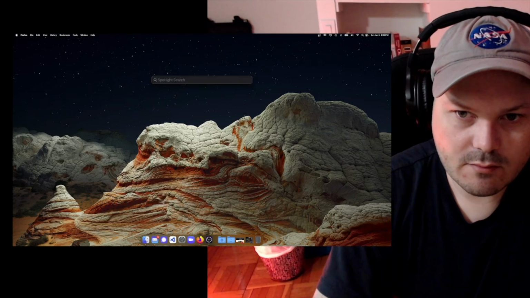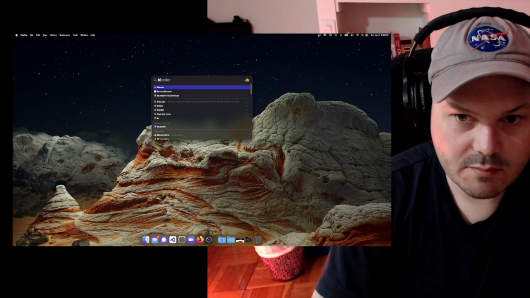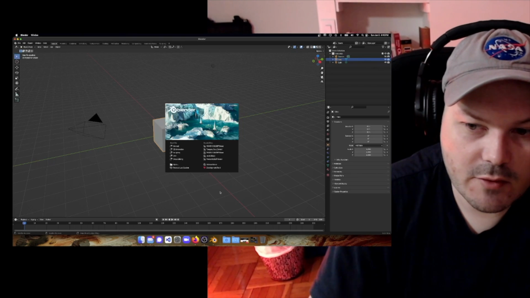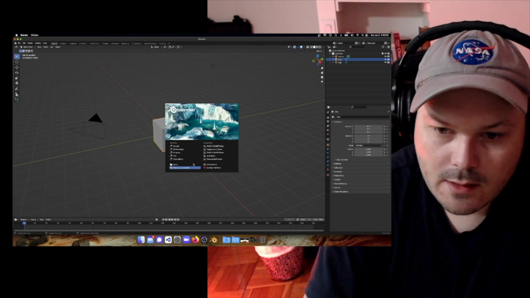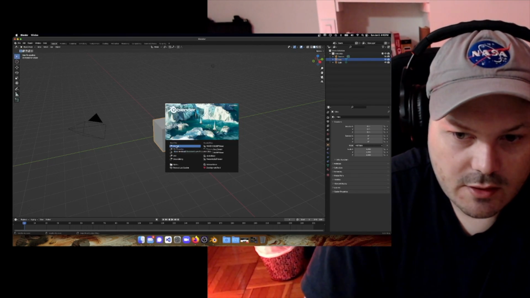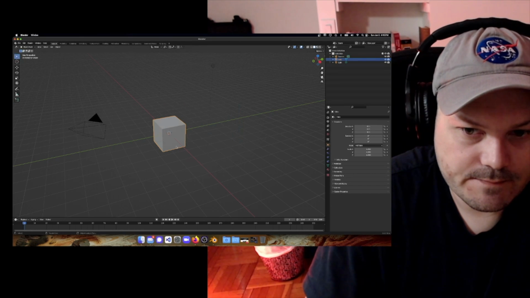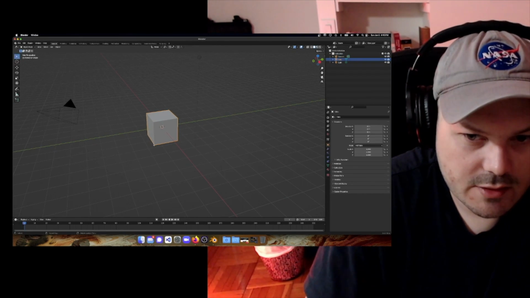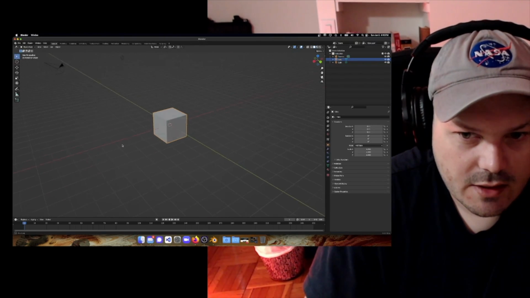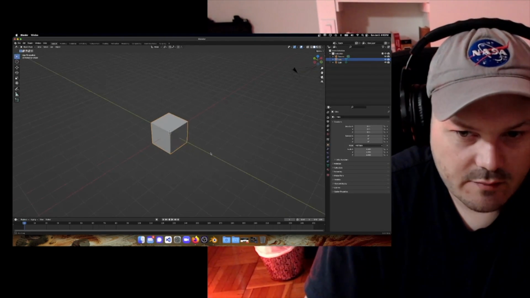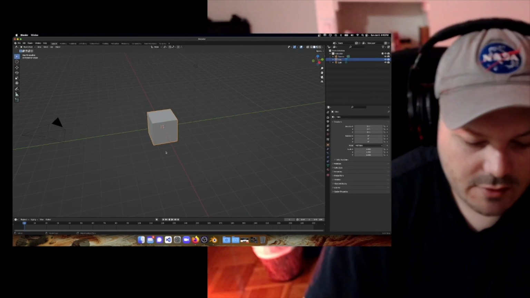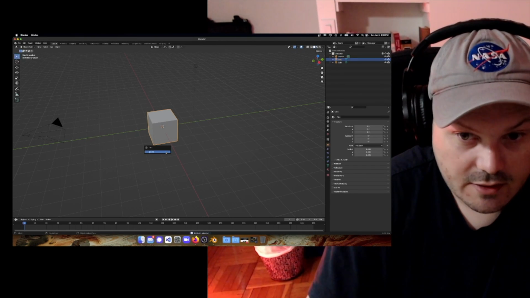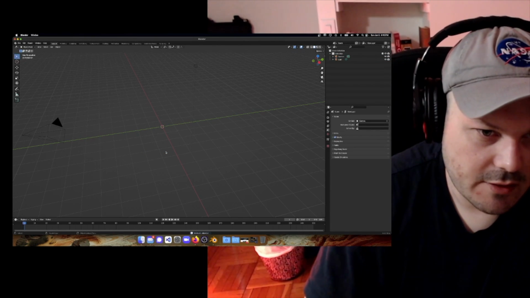Alright, so let's open Blender. I just hit Command Space to open Spotlight, and here we go. We're on 3.20 beta. I'm just going to start with a new general file template. And as you can see, you start off with the default cube. This is in every scene, and you normally start off by erasing this default cube, so you can either hit delete or X, and it asks for a confirmation.